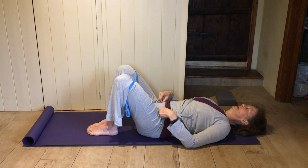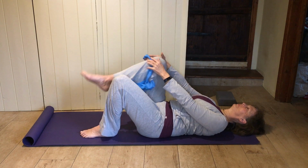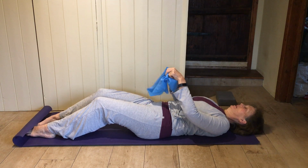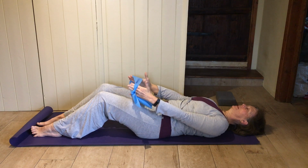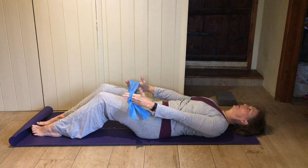Lovely. Okay. Slip the band off a moment. Keep a hold of it. Bring the legs down so they're almost flat, but not quite. Pop the band over your hands. So fingers straight, thumbs out of the band maybe. Again, just slight tension through the band.